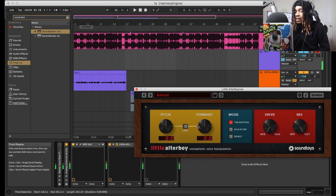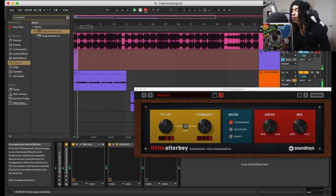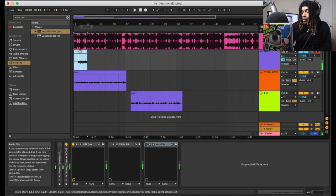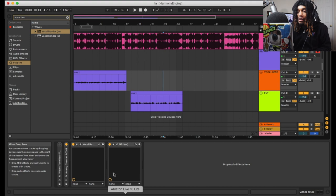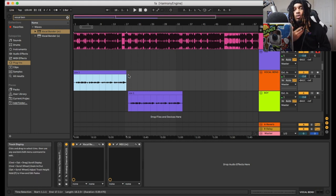So I can sit here and mess with pitch. Yeah, it's a lag when it comes to that right there. That's the difference, though we already knew that. We knew that when it came to Little AlterBoy, it's not best to record with it in real time. So that's the biggest difference, though. Vocal Bender was made to use in real time, and Little AlterBoy was not. They might end up having to go back and update their plugin now since Vocal Bender came out or something.